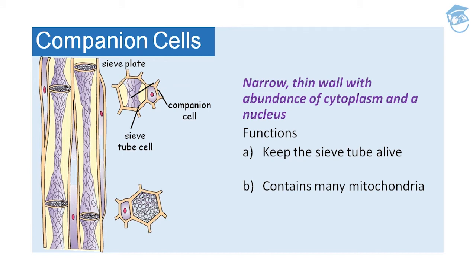The companion cell has granular cytoplasm. I repeat, the companion cell has granular cytoplasm, a prominent nucleus, which is this, and one or two small vacuoles. The nucleus of the companion cell is said to be capable of exerting its influence on the adjacent sieve cell. I hope it is clear to you now. So the function of the companion cell is to provide nutrients to keep the sieve tube alive, and it contains many mitochondria so that it provides energy for translocation of sugar molecules or sucrose.